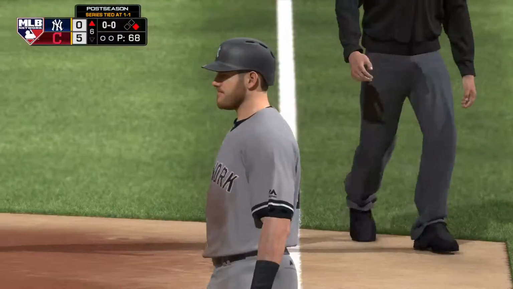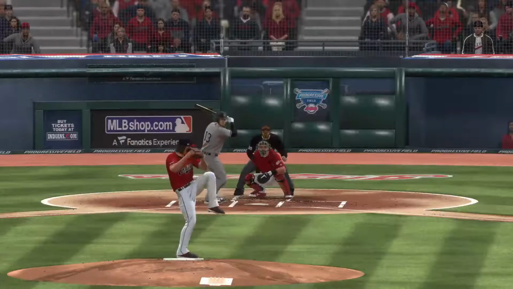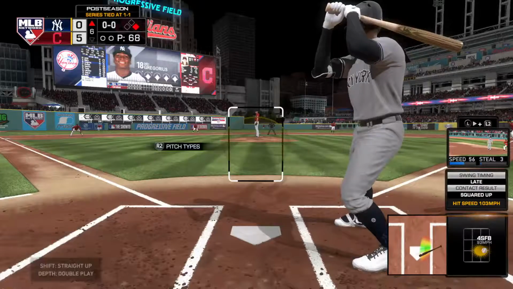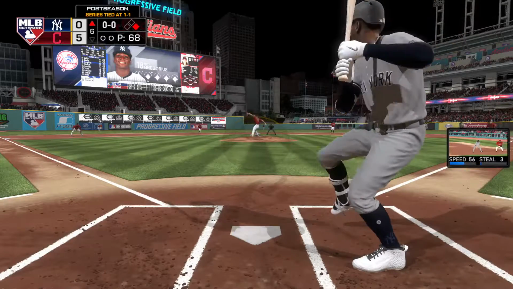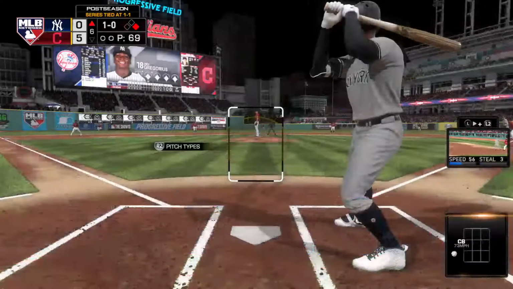Hey, just a nice piece of hitting right there. He's able to keep his hands inside that ball, stay square as long as possible, and feed it into the opposite field for a base hit. In now, Didi Gregorius, as the first pitch to him is off the plate for a ball, 1-0.